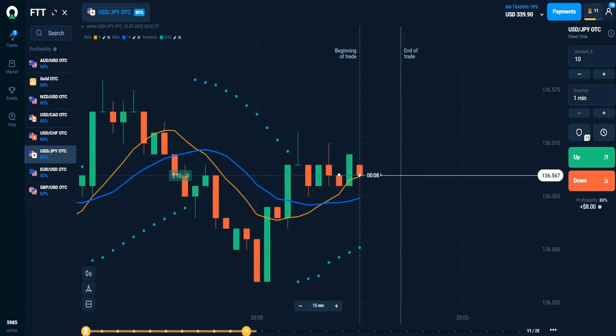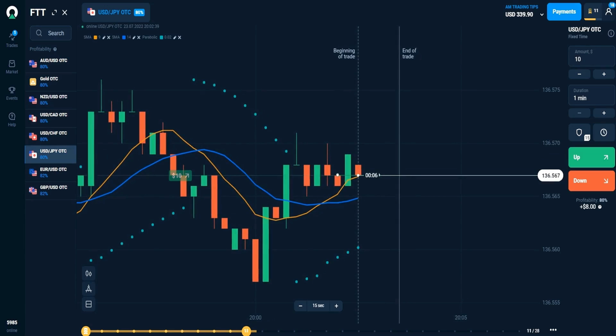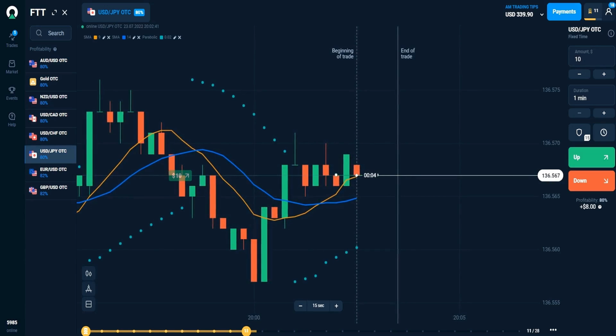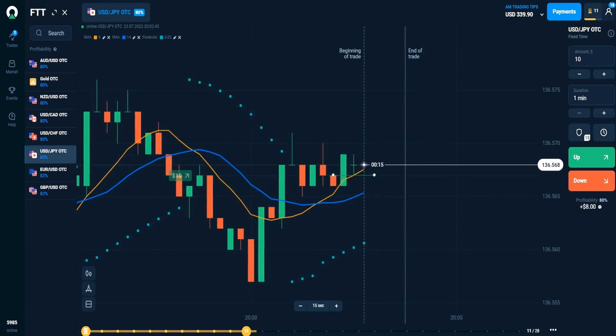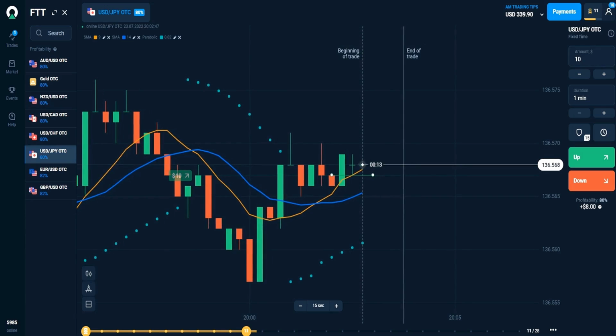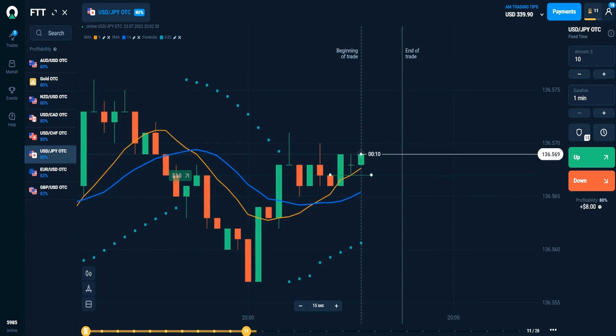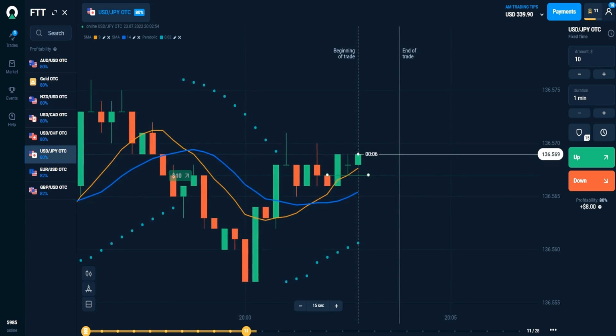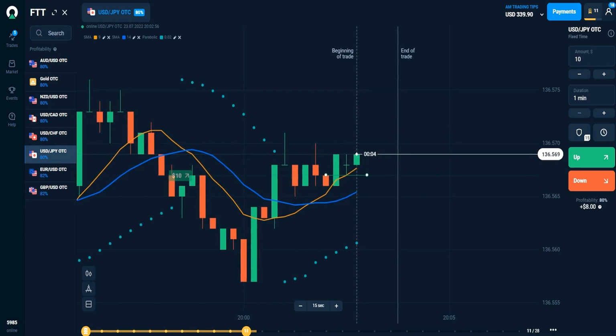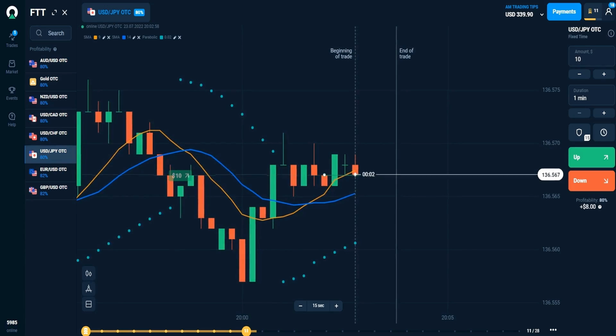Based on these three confirmations, I confidently placed a 1-minute buy trade using the 15-second candle time frame. This is exactly how we apply the strategy. Wait for all signals to align, don't rush, and then take a clear, confident entry. Always wait for the crossover candle to close before entering. This avoids false signals and increases win rate.